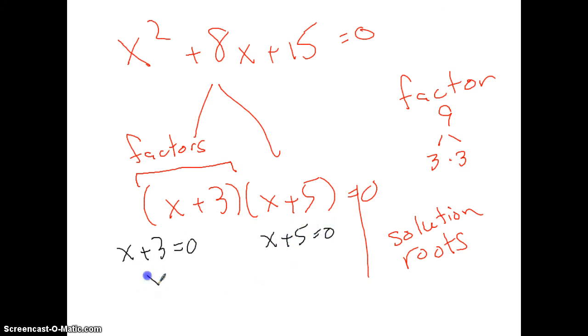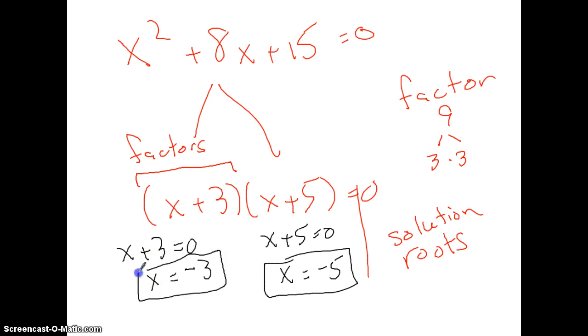And in the process of solving those, I'm going to switch the sign from the original number that I used to solve the puzzle, positive 3. It switches to negative 3 when I find the solution or the roots. And again, I subtract 5 from both sides of this equation, I get negative 5. All right, so in a nutshell, if someone gives you the solution to the equation and you want to make the factors of the equation, you have to switch the sign as you go.